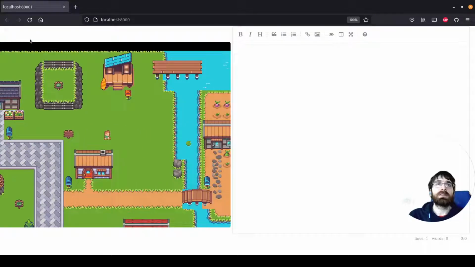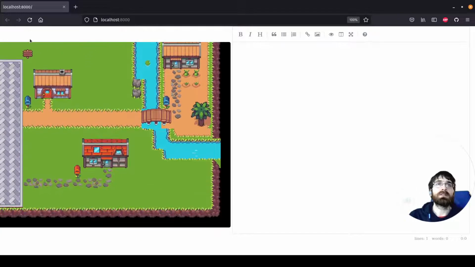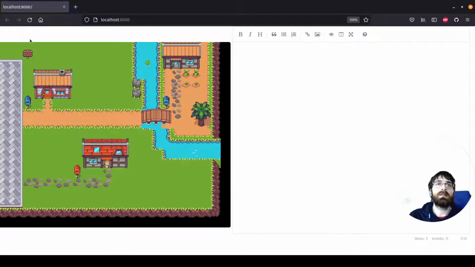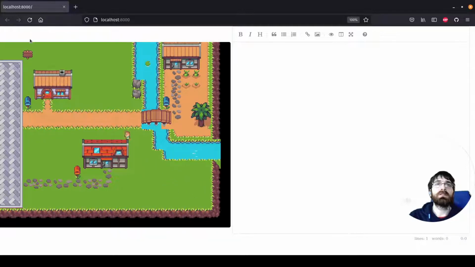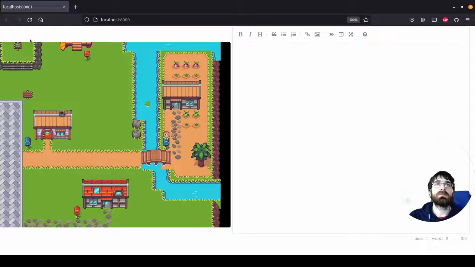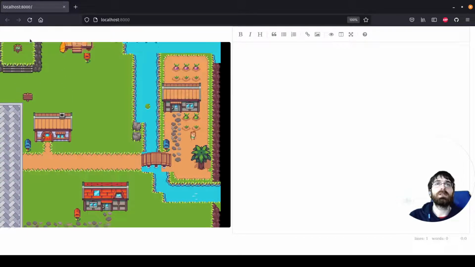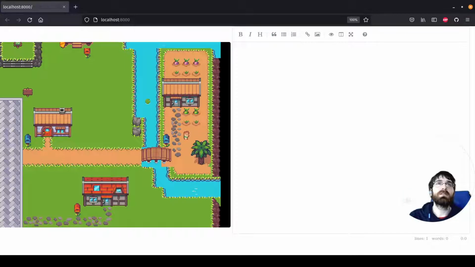Mailbox. We need something up here. This tree. Would you be able to go under the tree? Yeah, I think that.